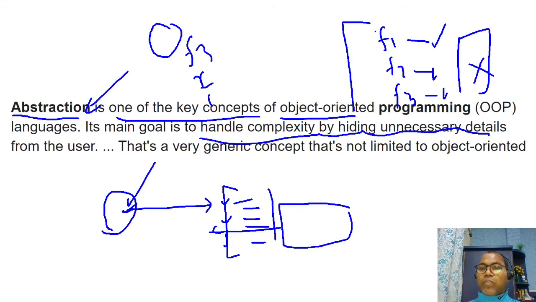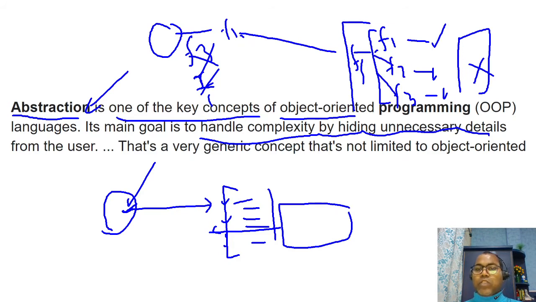So instead of exposing this complex sequence of order to the customer, you expose one simple flat function, fn. The customer doesn't need f1 and f2, they only invoke your fn function. Internally, fn invokes f1, f2 and f3 in the business order. This way we are hiding the complexity from the user and only exposing the necessary behavior to the end user. That is how abstraction helps us design our software components very cleanly.